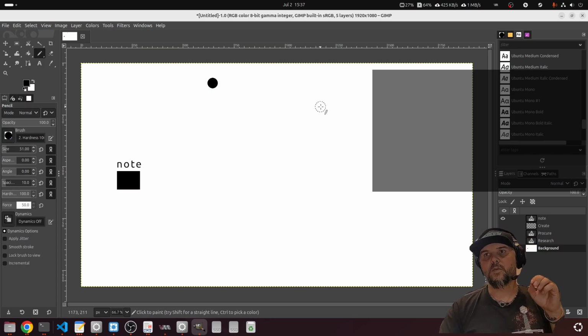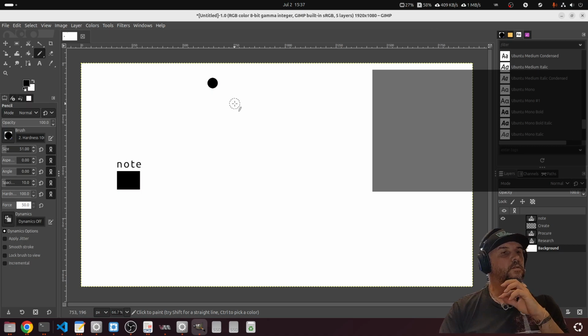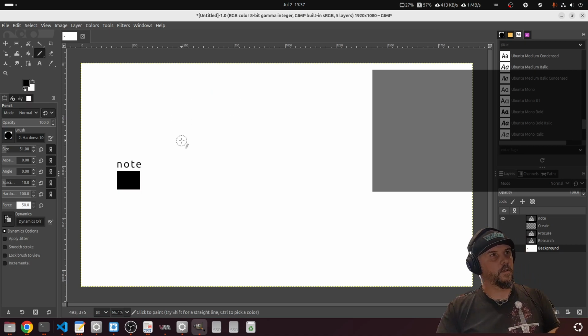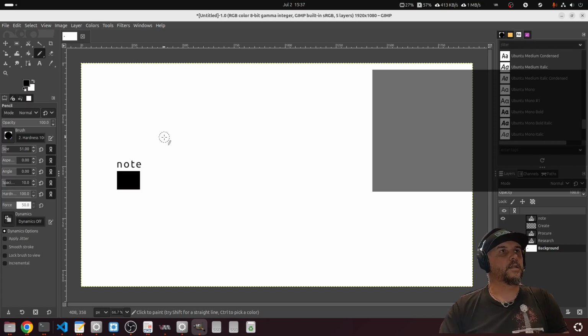What is in this note? Is this note, maybe that's a better way of looking at it. Is the note an idea?